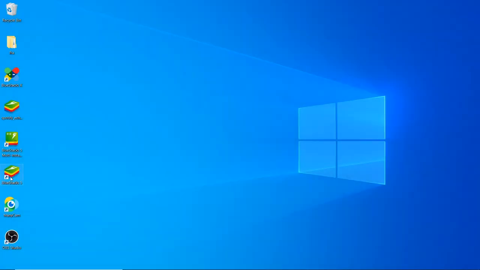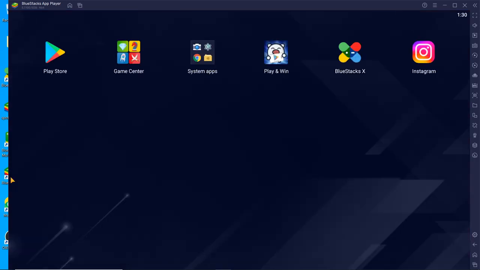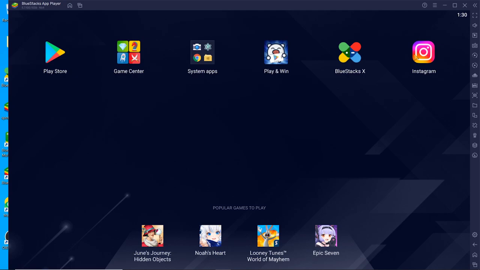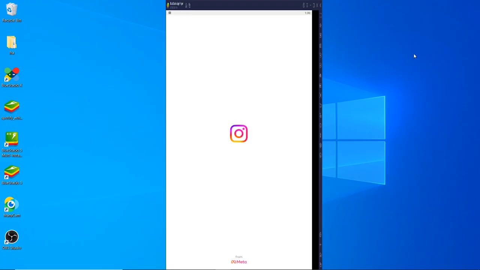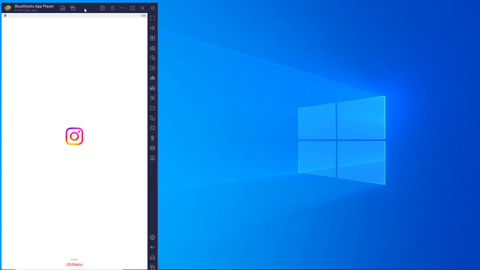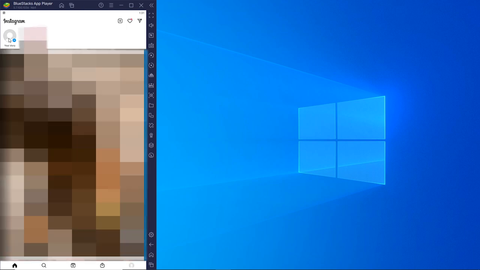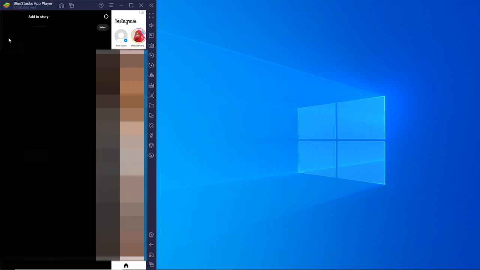At this point, we are ready for the setup. First thing, we open BlueStacks. Once you're into BlueStacks, you need to install Instagram in case you don't have it. And if you don't have an account, you need to create an account and log in. Then it is very important that you align with very good precision BlueStacks at the left side of your screen. And you open your story and then you open the camera.